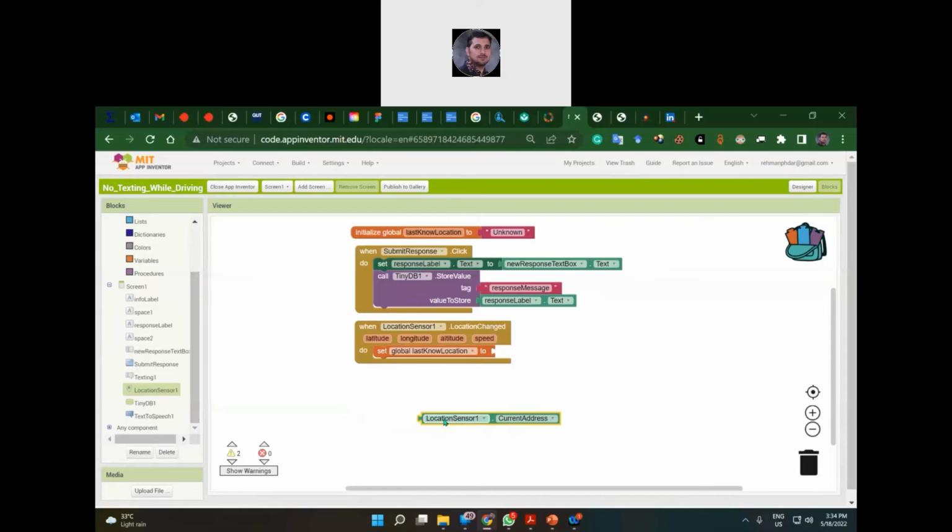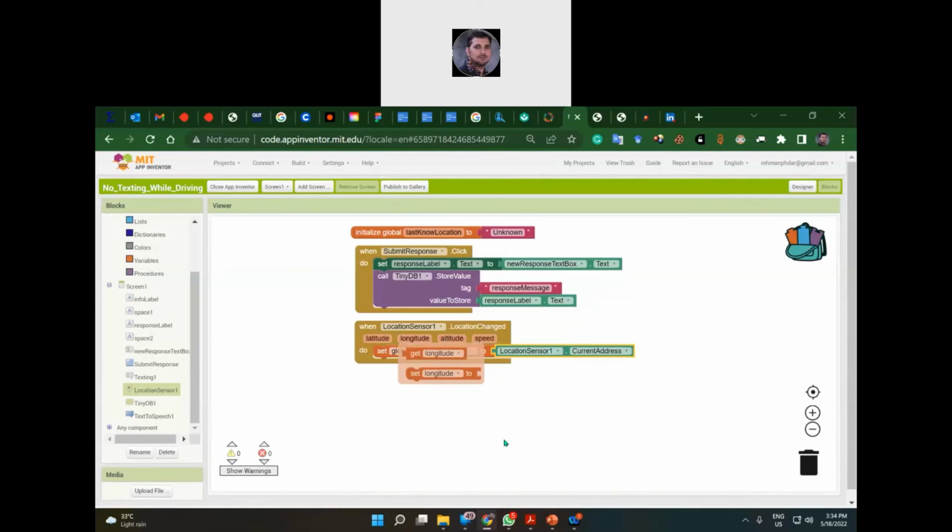Location sensor one dot current address. So after every 6 seconds, it will get the current location, and we'll store it in this variable. So once we store it, we can use it for every purpose that we need.